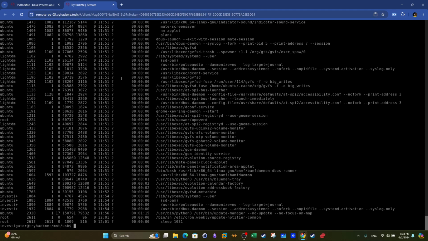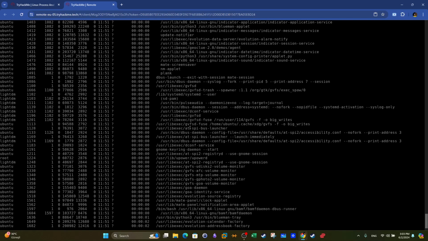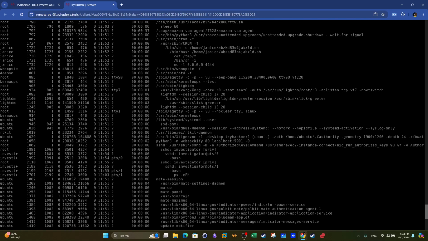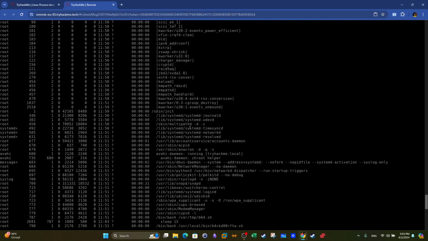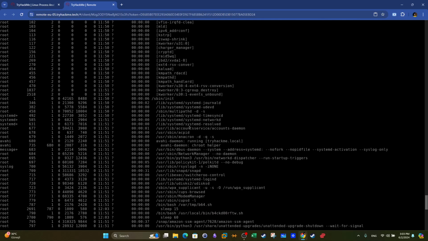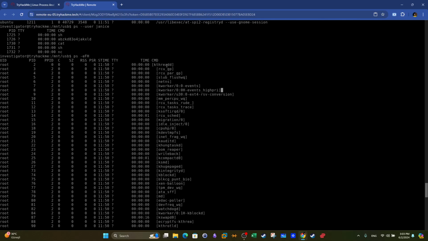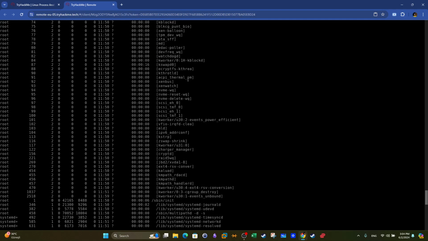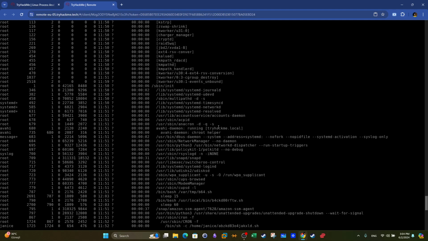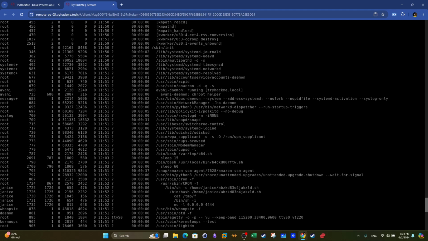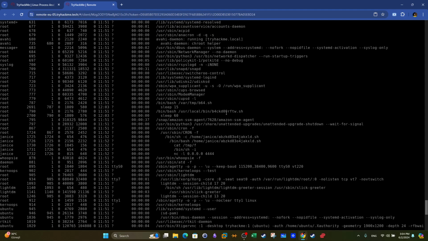Now I have a long list of processes. Of course, as an analyst, you're going to try to skim through these processes and find out what is weird here. One way to do that is by looking through the CMD, the command the process is trying to execute. Once we see something that is not familiar, we can investigate further.